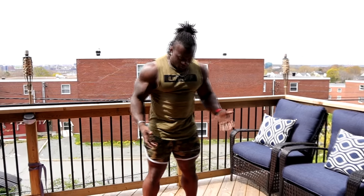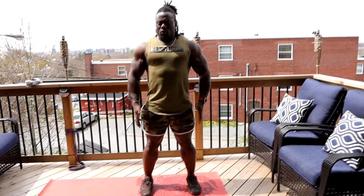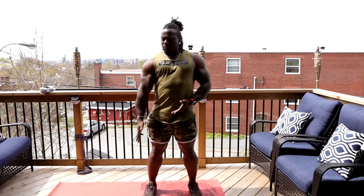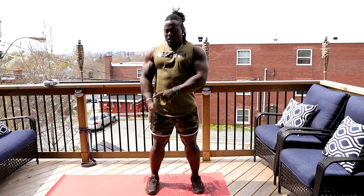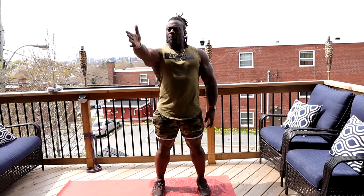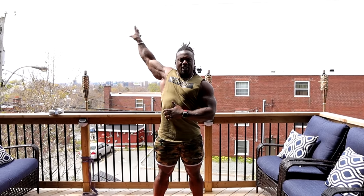What you want to do is stand nice and straight, nice anatomical position, athletic position, right? Just like this. And then you want to take your hand, we're going to have it open up like this. We're going to push away from our body. So we don't want to just move our hand away. I want to push my hand away from the body, opening up. Once we get to right beside our ears, we're going to internally rotate that thumb. And then we're going to continue to push it back.